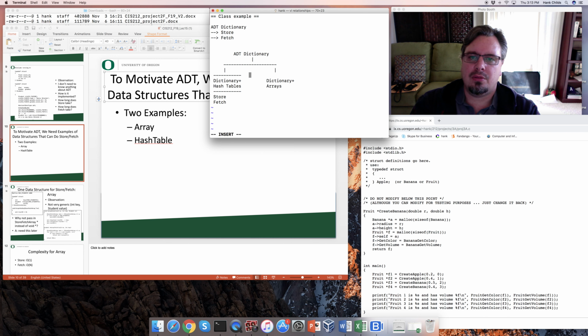And similarly for arrays, when we're doing a dictionary with arrays, we had to know again how to store and how to fetch, because these are the functions that our ADT exposes. And so we took this concept of hash tables with store and fetch and arrays with store and fetch, and we packaged them up into a dictionary.